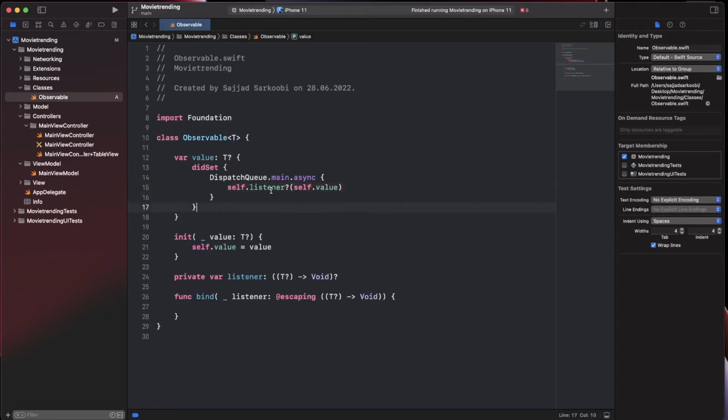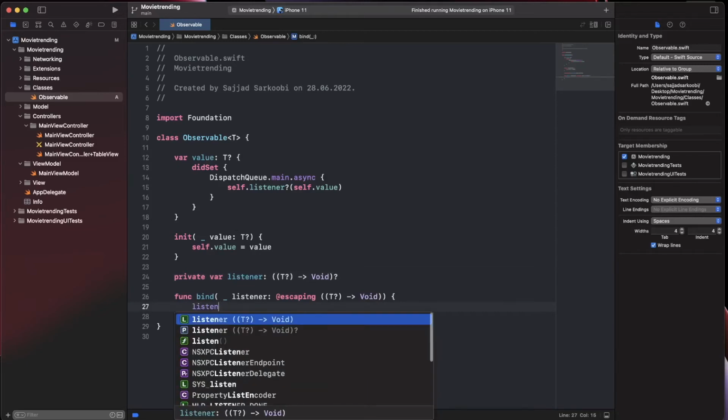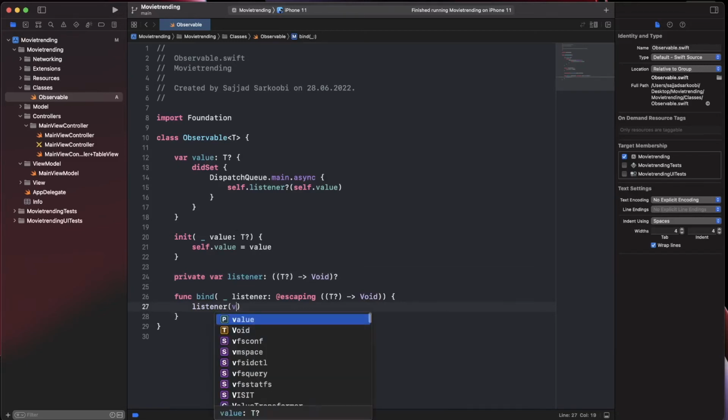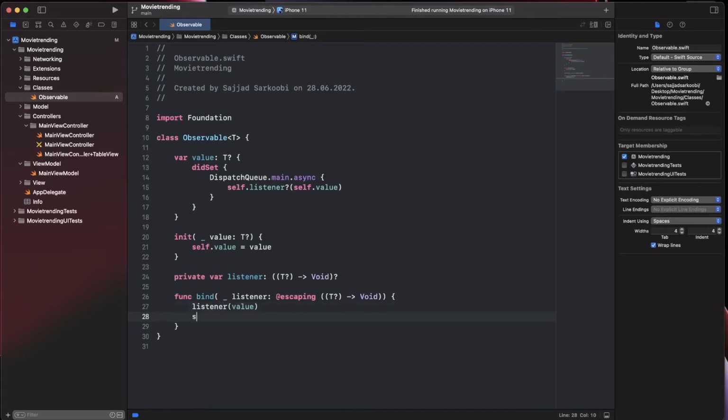When something changed, it's going to call its own listener, and the listener is going to update the value wherever it should be called inside the bind. So the listener here is going to update the value, and also the self listener that we have in our own class should be the same as our listener because we recently updated it.